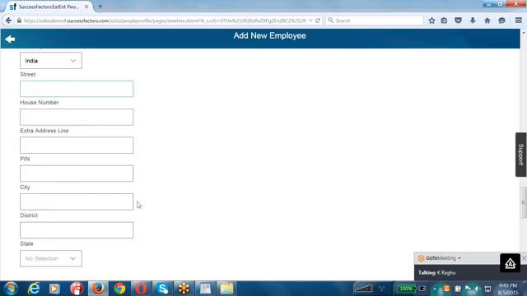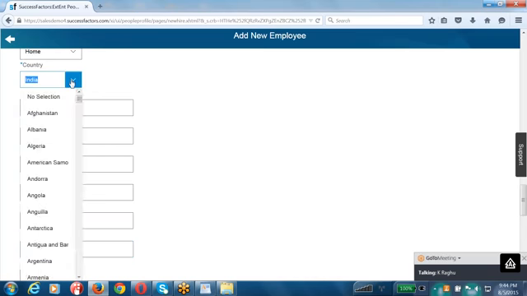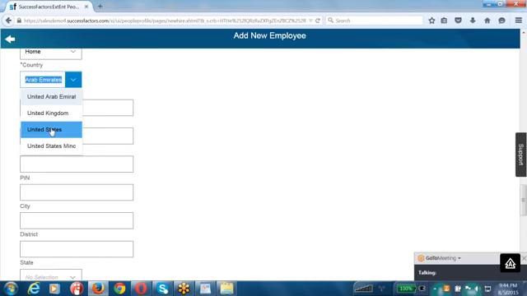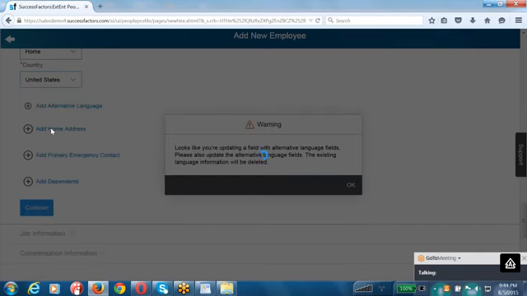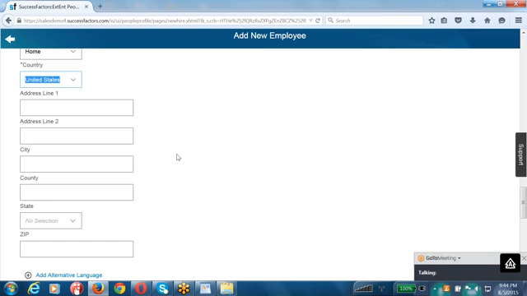This was a 1508 screen, guys. Earlier, if you remember, guys, the moment I selected India, your address format changed. You can see your district, state, pin code, all these things coming up. But if I select United States, you can see your zip code is coming, there is no district. The format of the screen is automatically changing based on the country that we selected.